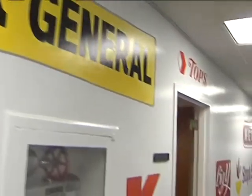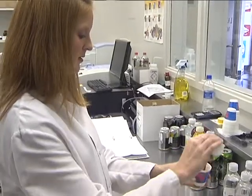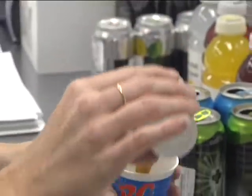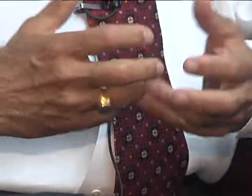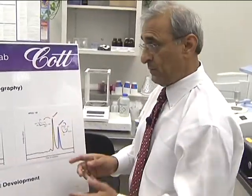COT partners with the world's leading grocery stores and mass merchandise retailers to build their private label program with carbonated soft drinks, juices, sparkling waters, and much more. The senior vice president for science and research, Prim Vermani, was with the company from day one and says his passion hasn't wavered.